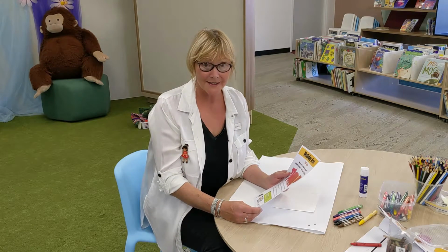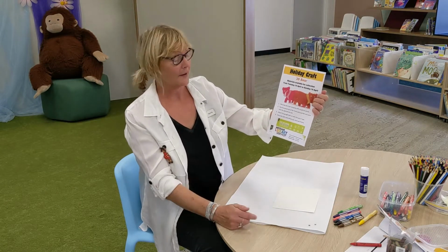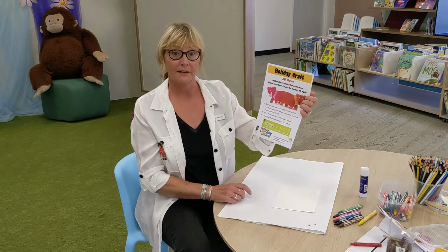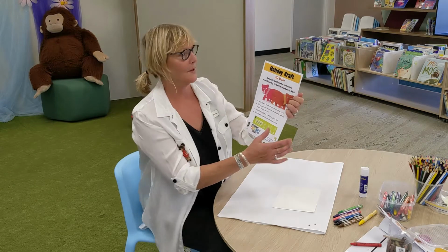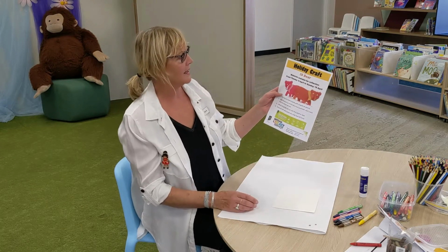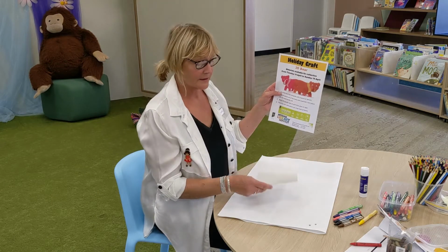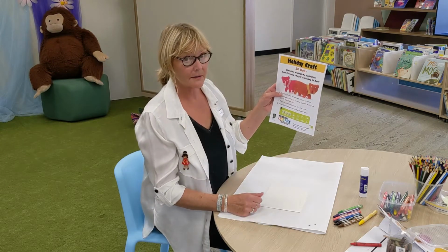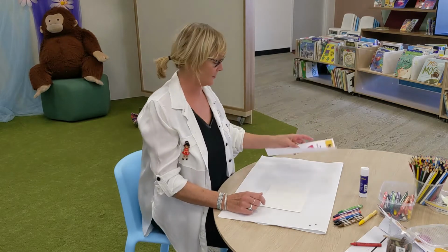My name is Wendy and I'm going to show you how to put together our holiday craft that we've got available from the 14th of April for the first week. Watch out for the second week. This is a 3D bear and we have a template, some eyes, and let's start colouring and put this bear together. I'm just going to have to show you.